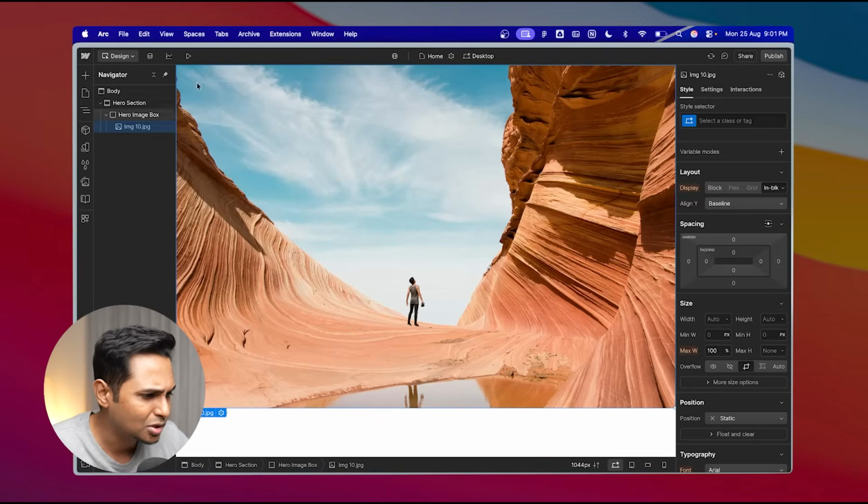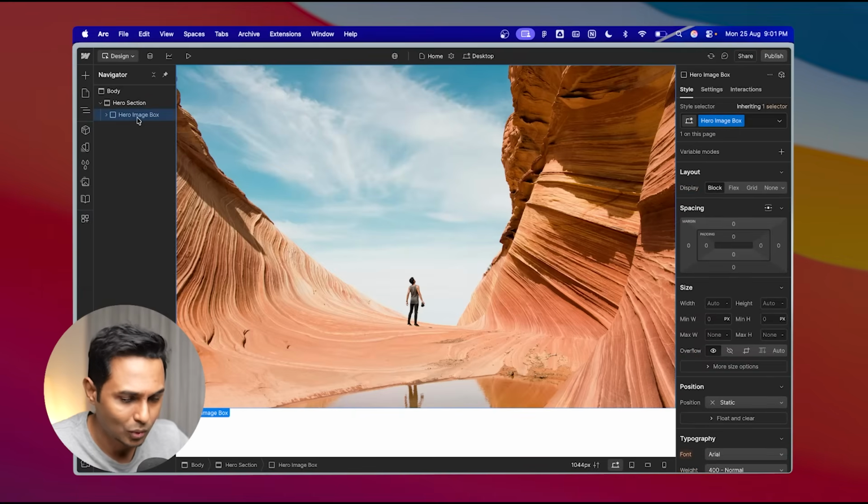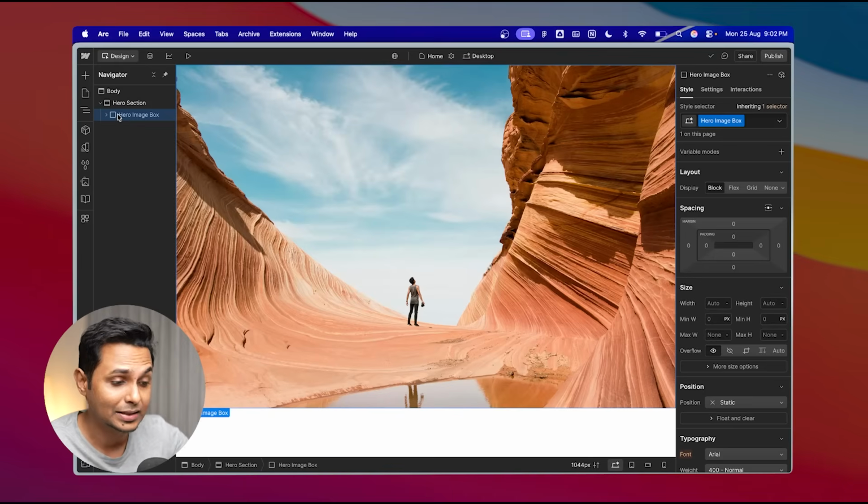And this one, image, let me make another class called image for it. Actually, maybe I don't need it, but I will make it regardless, right? So here I have, this is one group. Now this, we are going to make some changes to it. Okay, so first of all, let's go and set the height of this. Like I said, I want it in a certain height. I don't want it to scroll, which means I want the height of this image to be exactly like the height of whatever viewport that I see.